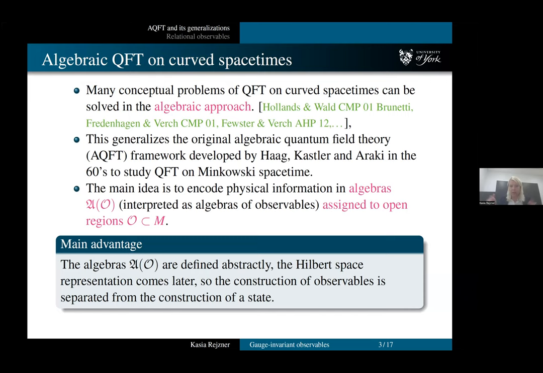Now, why should we care? Why is this a good idea? Here these algebras are defined rather abstractly. So we can study the observables before we specify a concrete Hilbert space representation. So we separate these two problems, construction of observables from particular construction of a state. And in quantum field theory, there are many interesting states, especially in curved spacetime. There might be many states of interest. So on Minkowski, there's usually the vacuum, but there are also thermal states, and these are also of interest. So having the flexibility to specify states is quite good.